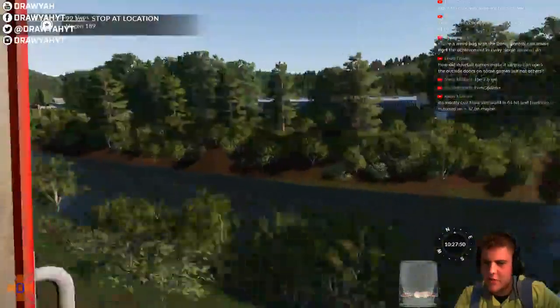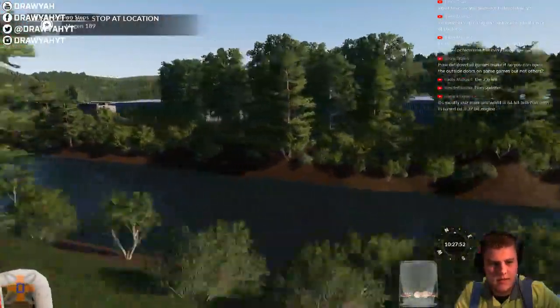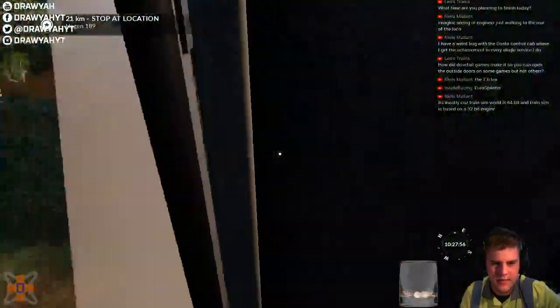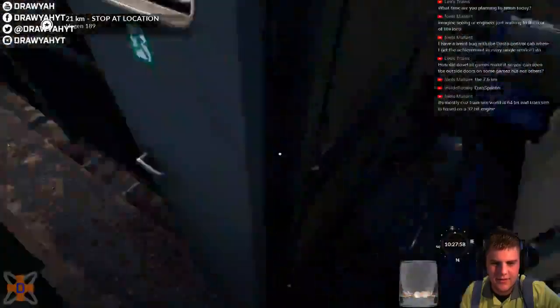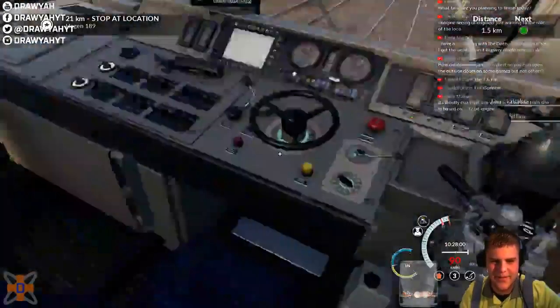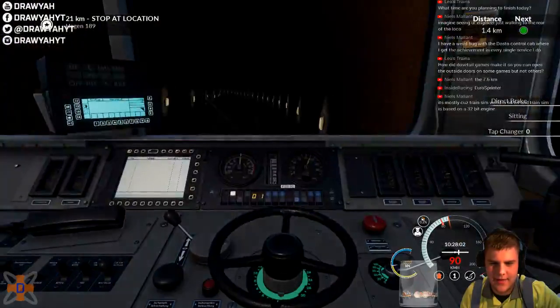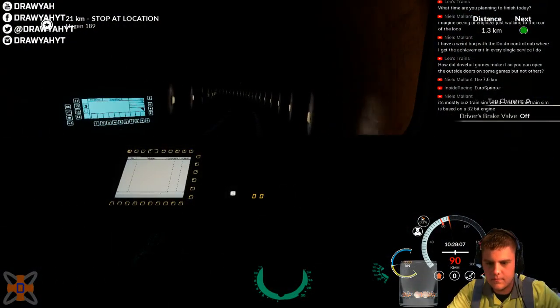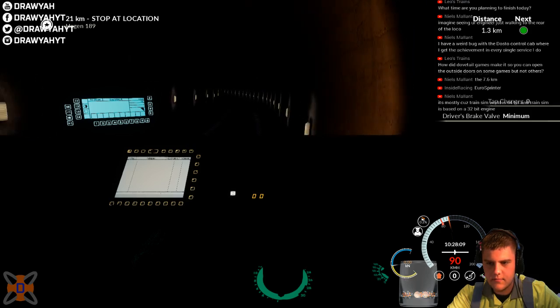Because as we all know, Train Simulator and Train Sim World, it's all about simulating realism, isn't it? And if it's realism you want, then surely this is the best you can do. Right, sit down. Actually, a bit more serious now about that. So, speed down a bit. Bit of braking.